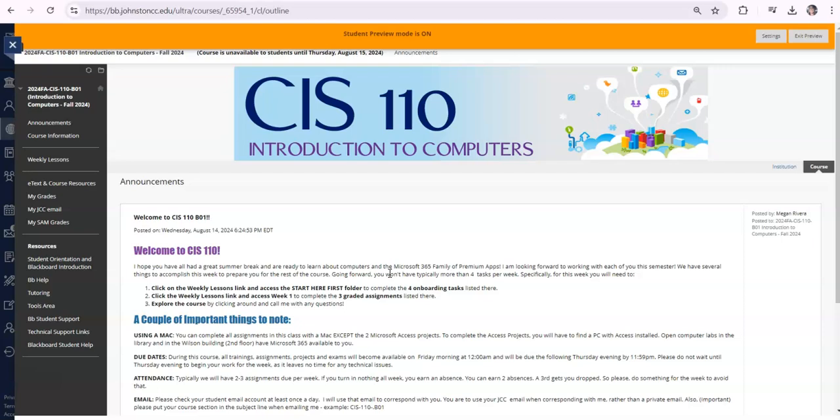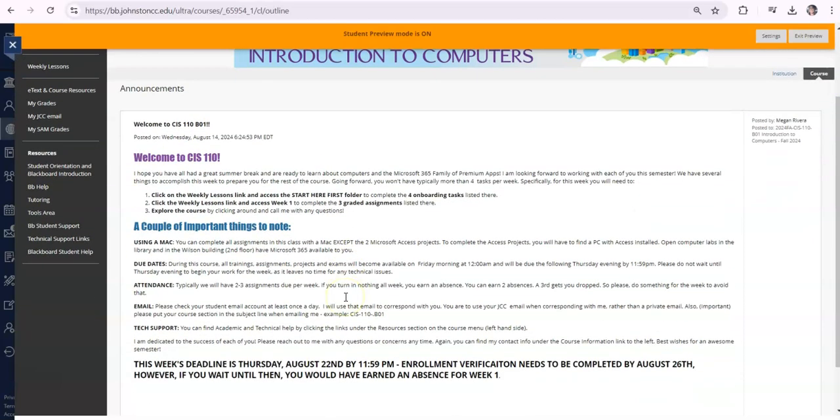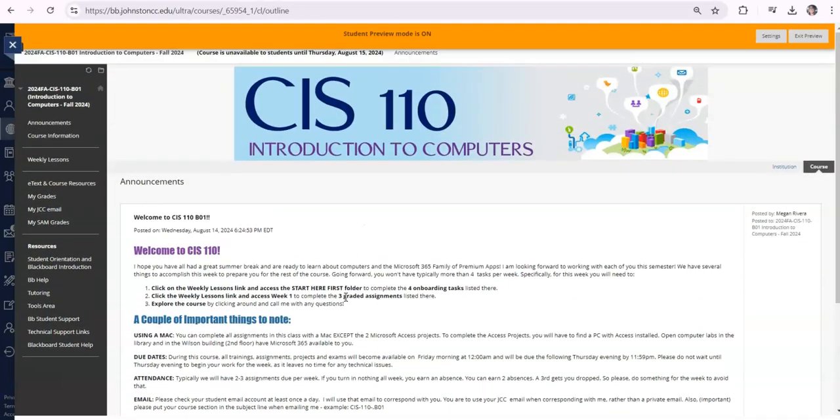So when you first enter our Blackboard class, you will always see the newest announcements posted. Those are super important. Make sure you read through all of them. You'll find lots of instructions in there for the weeks ahead. You'll find reminders there, any changes, things like that. Sometimes you'll get an email notification alerting you of an announcement being posted. You can't always see the full announcement in your email. So if you see that, be sure to log into Blackboard to view the full announcement. Especially if there's a video or an image, that won't always appear in your email.